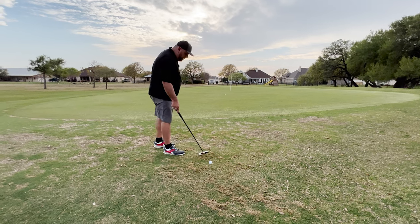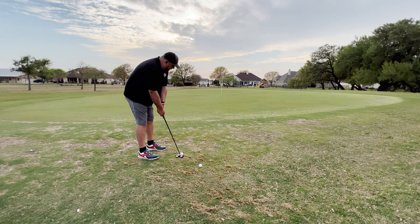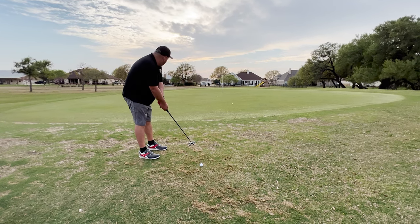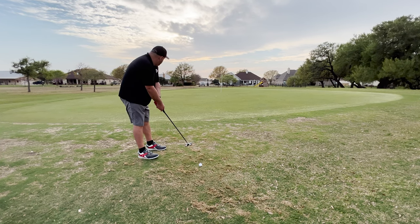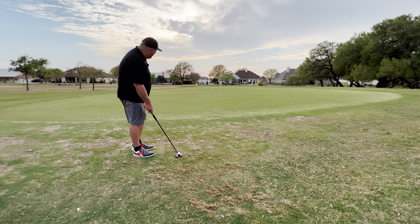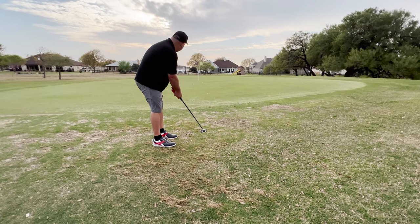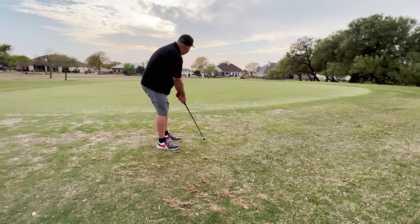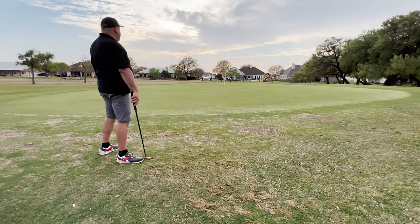I need to hit a little harder. Same concept when you're off the green or on the green — you kind of line it up, ready to go. Let's give it a little bit more. Not bad — probably better than I could do with a wedge, to be honest. A little too hard that time, and the wind started blowing about 20 miles an hour right when I hit it too. No excuses though.